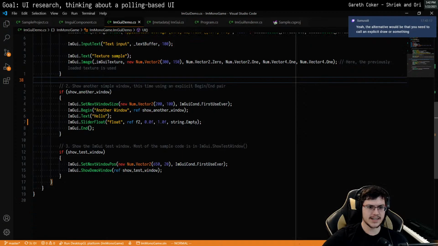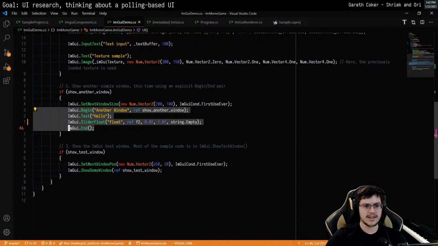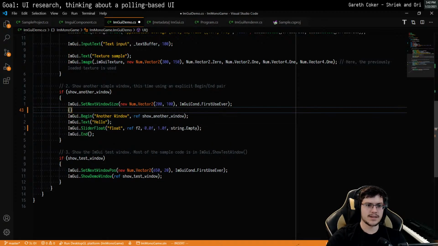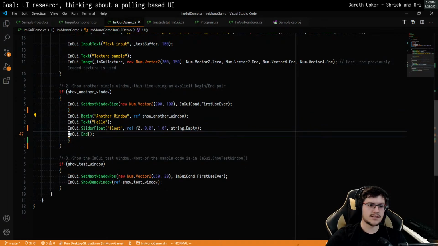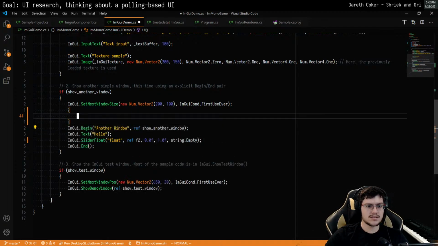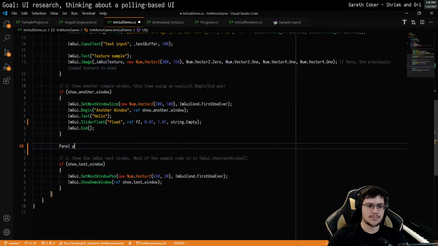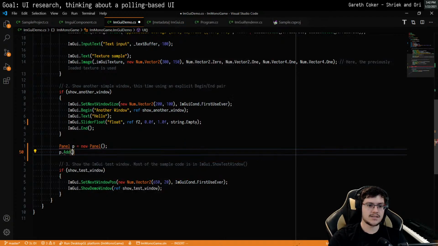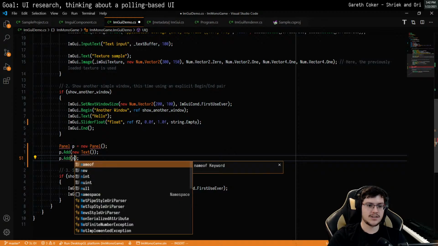Yeah, exactly. The alternative is that you'd have to group it in its own little scope or its own object, and then to that object you would add the children. Normally you'd have to do panel p equals new panel, and then p.add new text, and then p.add new slider.